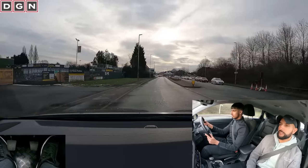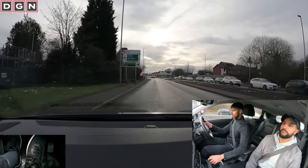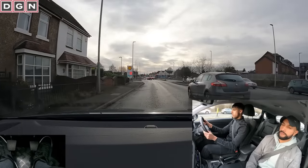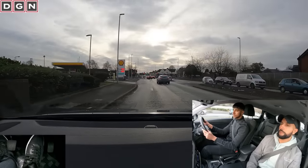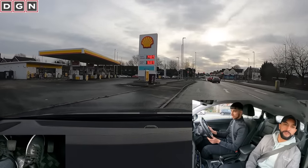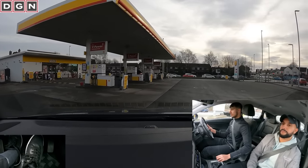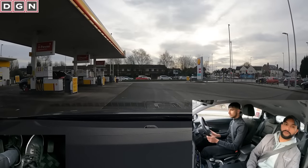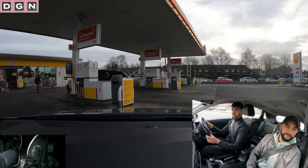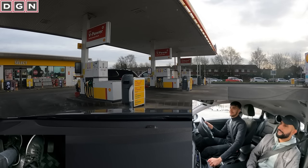So the entrance to the petrol station is just here, with the curb sticking out, yeah? Just after that. And remember, the petrol tank is on the left, yeah? Yeah. It's all yours. You know what, I'm just going to reverse it because I thought those two would be free, but they're not.